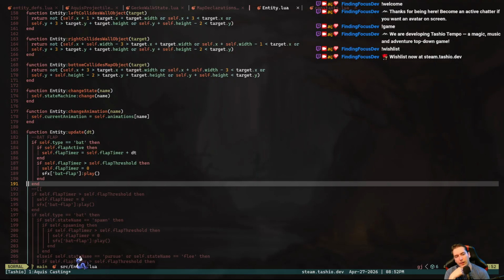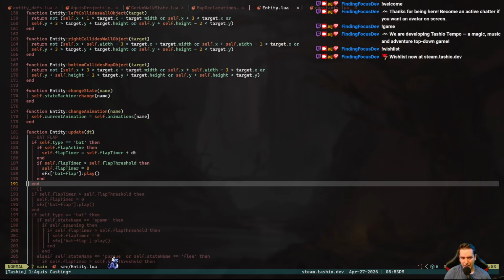Do we check every entity for collision? See, I don't know how to go about this. Because I guess we could do some sort of checking, like, hey, if fire spell collide, go ahead, let's check fire spell collision. If Aqueous is equipped, let's go ahead and check for Aqueous collision.